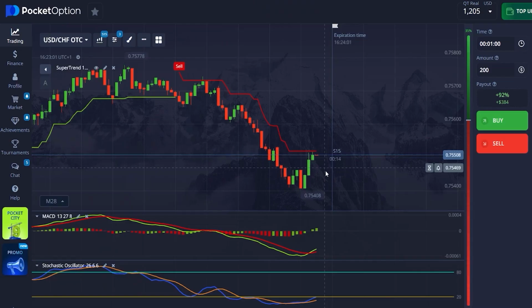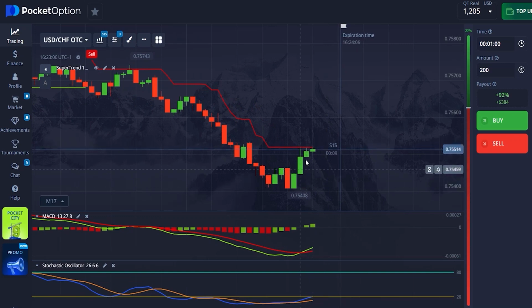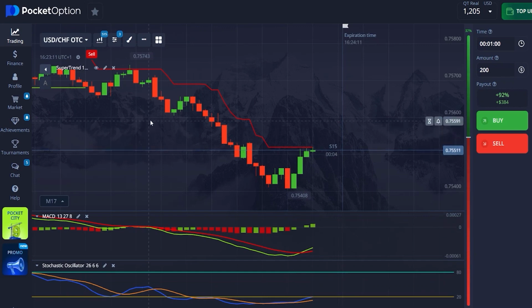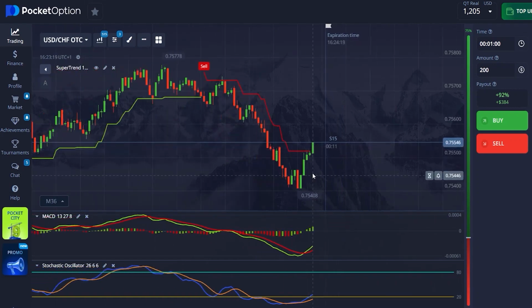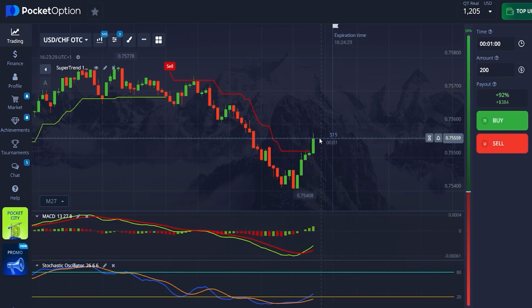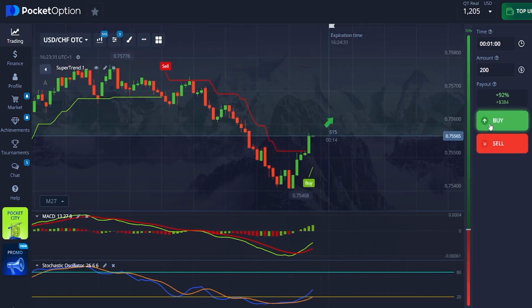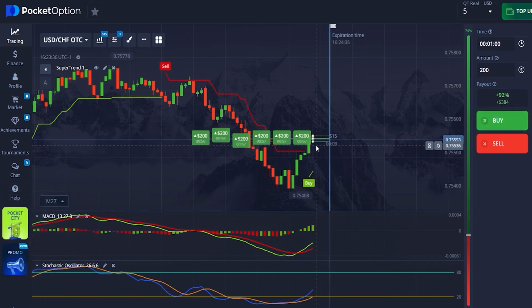So right here I'm finding another opportunity into the market. So I'm having a stable candlestick. I don't only go into the market when I find the confirmation from my indicators. I also have to see the movement of the candlestick to confirm my entry level. So right here I'm going to go for an up position.